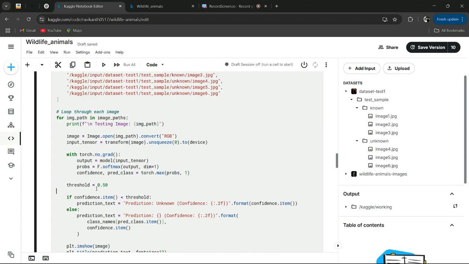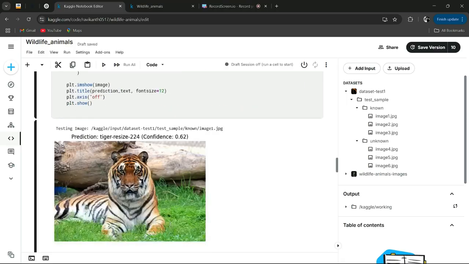I set a confidence threshold here. After the model makes a prediction, it also gives a confidence score. So I added a threshold of 50%. If the model isn't at least 50% confident in what it is guessing, I won't let it guess. Instead of forcing a guess, it just says unknown. This also answers one of my research questions about improving prediction safety. We don't want wrong predictions.